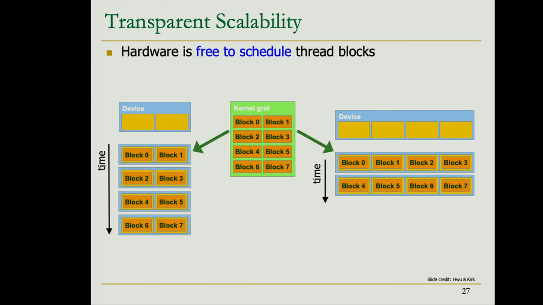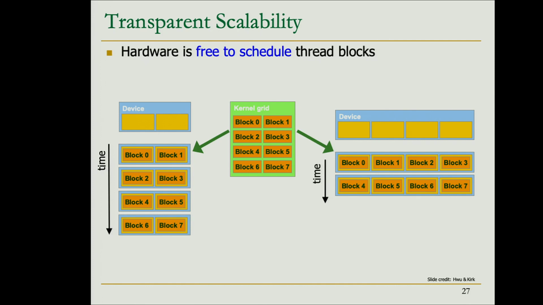And actually, even though you can see in the slide that first we schedule 0 and 1, and then 2 and 3, and then 4 and 5, I mean, they are scheduled in order in this slide, we don't even have that certainty. We don't really know how they are scheduled. We cannot assume that block 0 is going to be scheduled before block 7. We cannot assume that, even though it's true that typical internal scheduling of thread blocks is round robin. But, and that's something that I also mentioned the other day at the end of the presentation, there is no guarantee that this is like that.